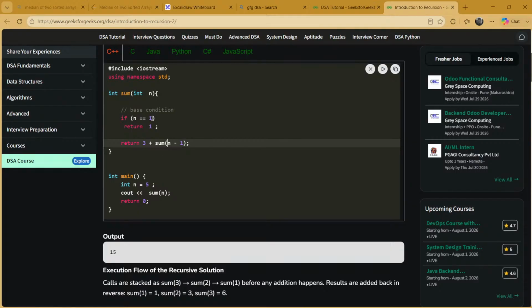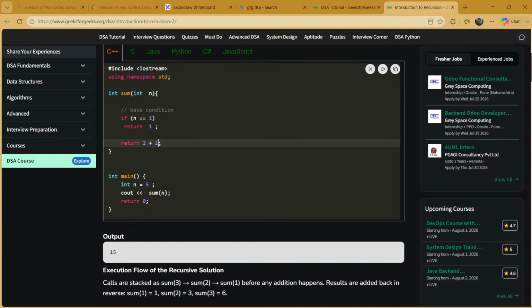So I will call with n minus 1, which means I will call the same function with 2. I will again reach here, and I know that n is 2. Is n equal to 1? No. So this function will be called again, with the initial value 2, and I will pass 1 here. Now the function is called again. I will see, is n equal to 1? Yes. So I will return 1. So this function will return 1, and it will become 1 here.